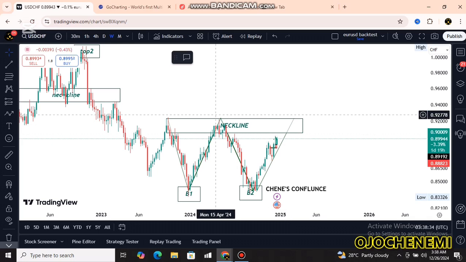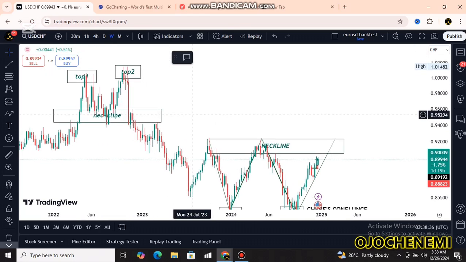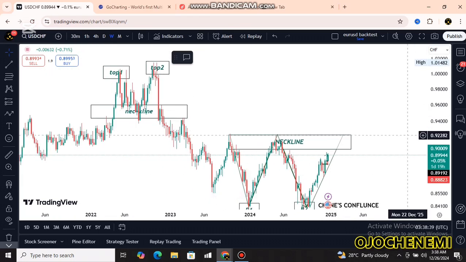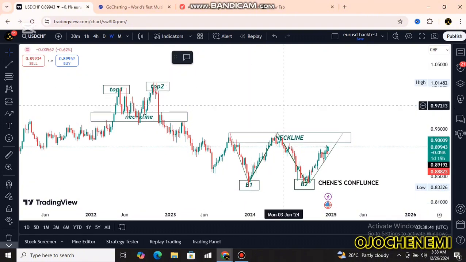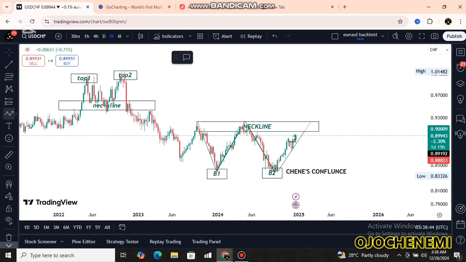So what am I expecting? Anything that will make this market go bearish is when I see a break on this trend line. It's when I see something like maybe it hits here, it breaks, it retests, then it comes back down. But for now, I'm not facing that because we are on an uptrend right here.